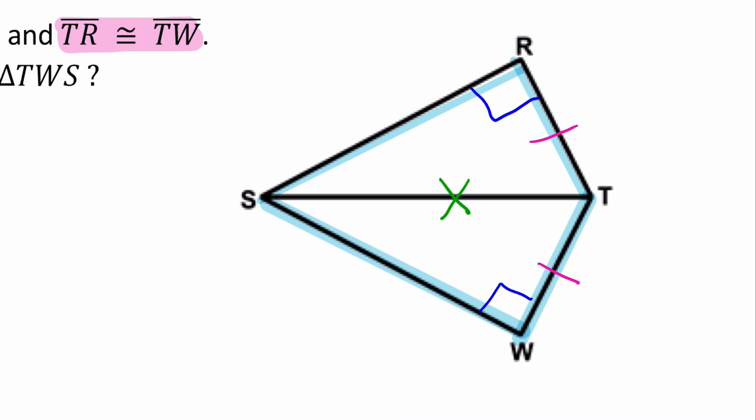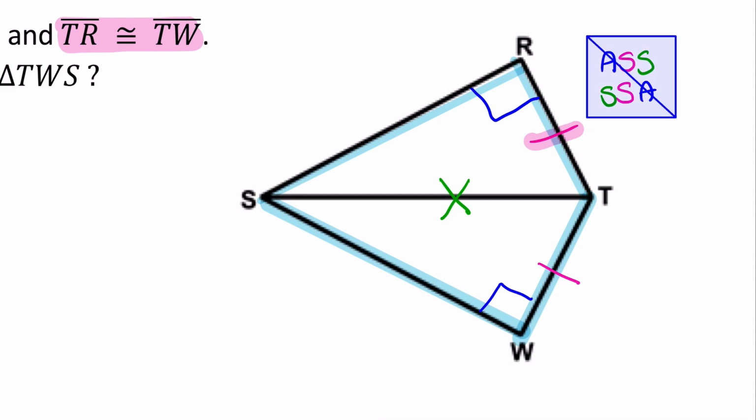If I was to read this, first of all, I'm just going to talk about how to read methods because some of us still have trouble. It's important to recognize that this pink marking is in the middle. Either way, when I read this, if I start with the blue marking, I can identify it as angle, side, side, right? If I go with the colors, which is a bad word. Or if I go the other way, I can think of it as side, side, angle, which is just a bad word backwards. So right now, my first instinct is that I cannot prove these two triangles congruent because it does not give me an appropriate method.